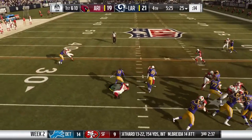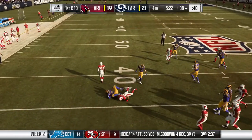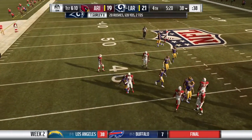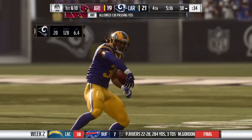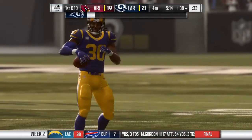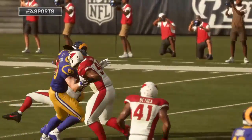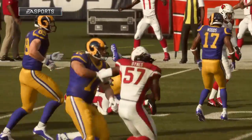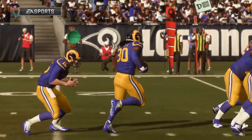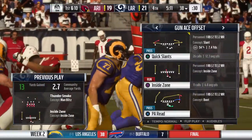Here comes a 20th carry for Gurley. And now some space to operate — he's taken down but able to slip across the 35. Give him 13 yards on the opening play of the drive and also a first down. Do my eyes deceive me, or is he getting stronger as this game moves along? His burst seems just as good here in the fourth as it was way back in the first. I do believe someone put a lot of time in during the offseason and continues to condition during the season in order to keep carrying the ball at this rate.